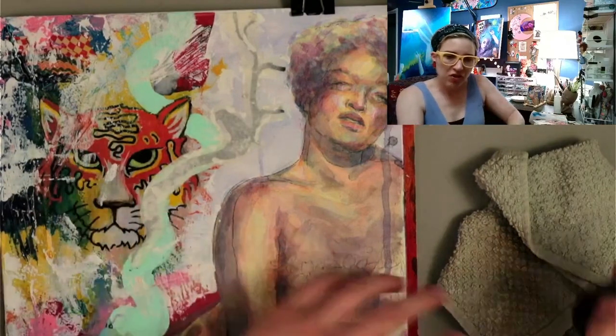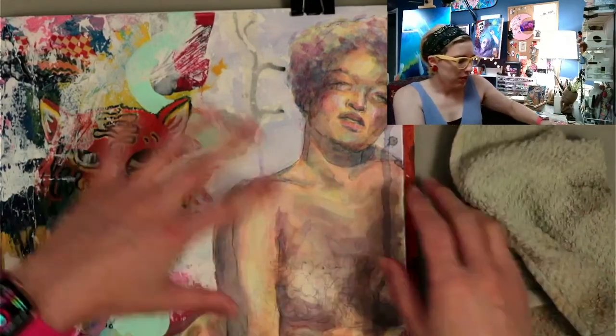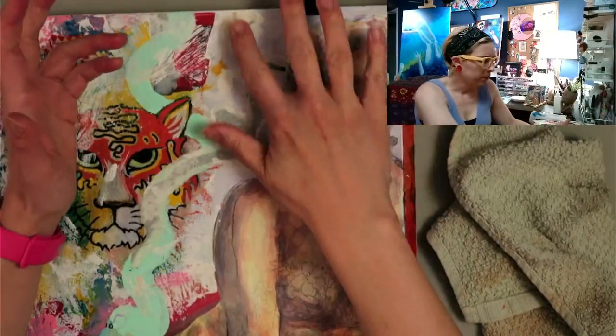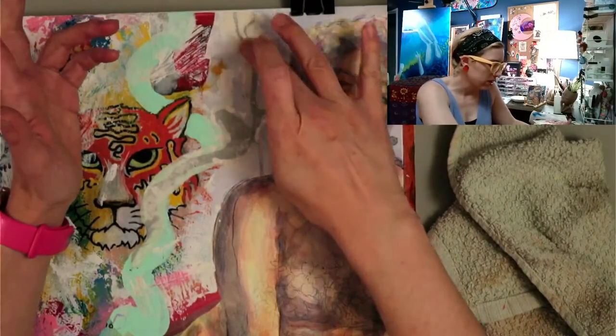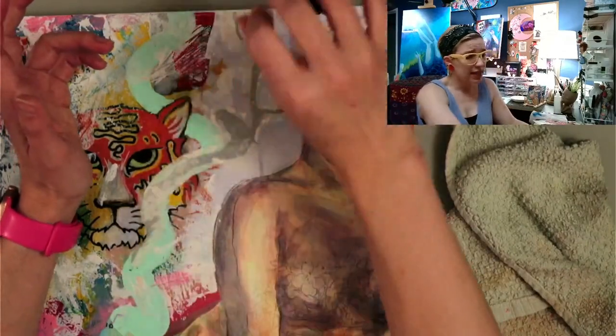You print out the image that you want, and you use a gloss medium, an acrylic gloss medium, to place it down, let it dry really well, and then you can take the paper away.